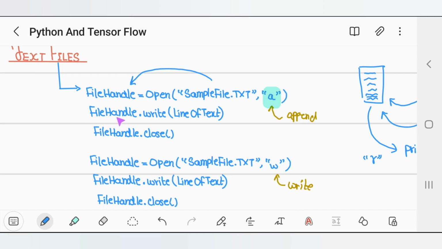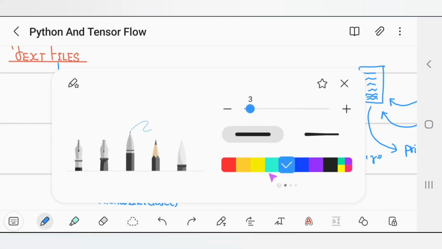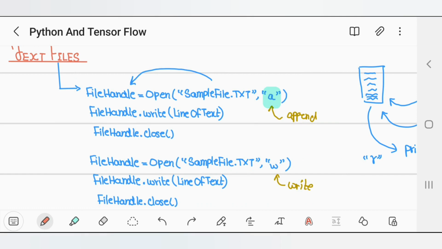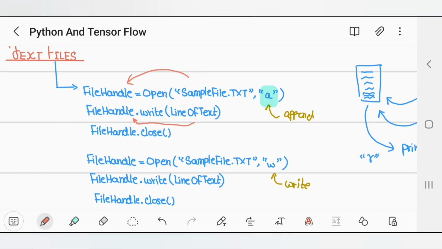Then file handle dot write line of text, any kind of string that you are passing in, and then you just close it. Okay, so this is append.